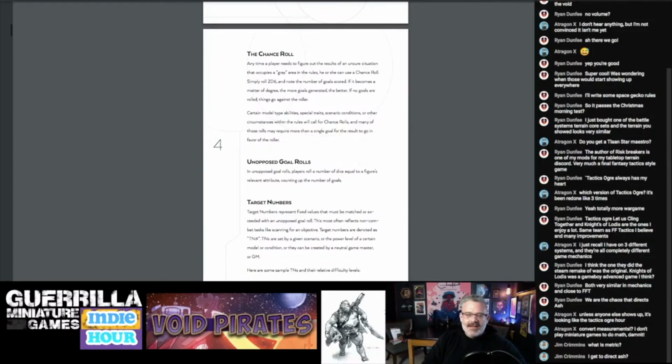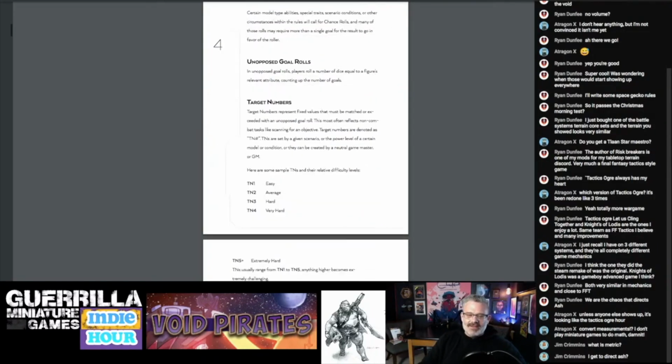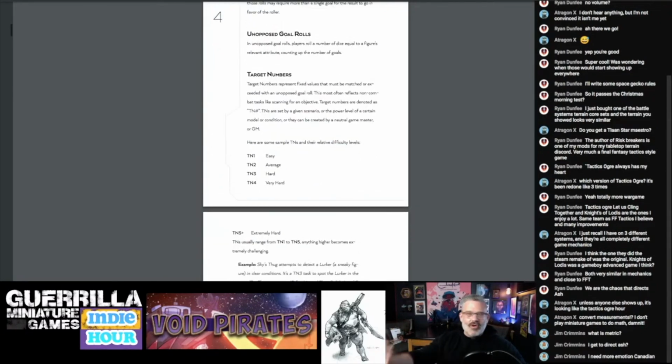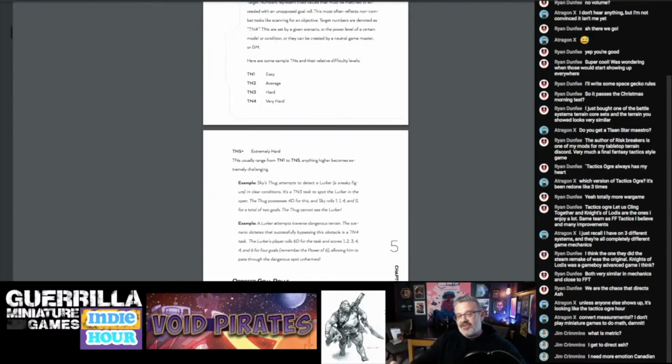Unopposed goal rolls just count the total number of goals, and then target numbers. This is when you need to get to a certain number of successes to win. So like an easy, you get 1 success, you win. Average is 2, hard is 3, 4 is very hard, because that would mean you need to roll 4 plus on all 4 of the dice. And then 5 plus is extremely hard, because you've got to roll all 4 dice of 4 plus and get a number of 6s, right? Or like 2 6s and a 4.